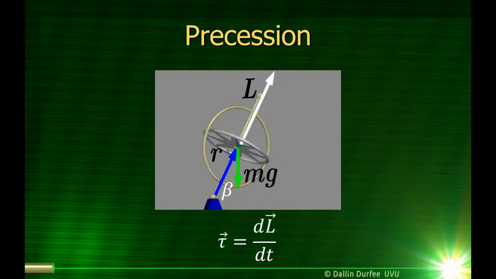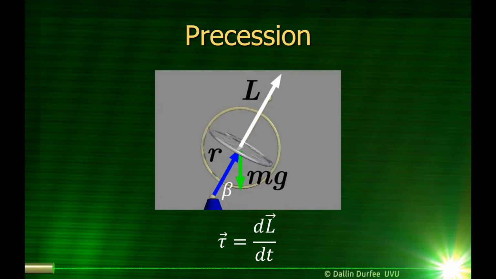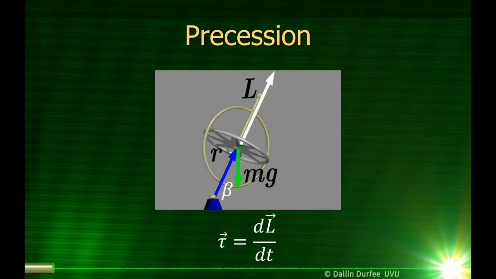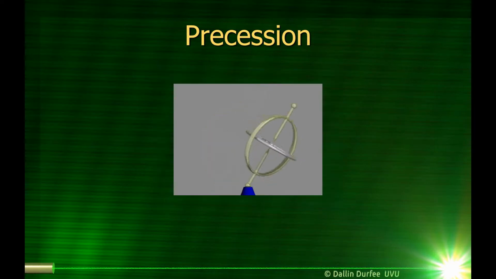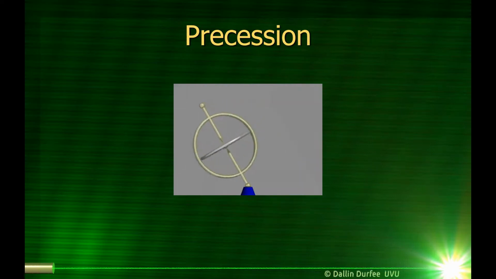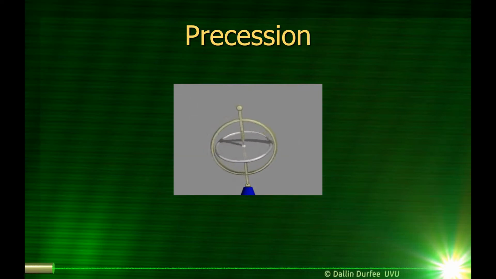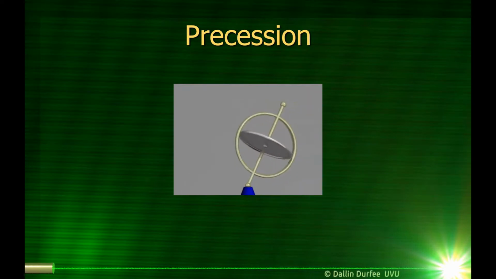Instead, the gyro will rotate, right? So I start right here. I add a little angular momentum, because torque is the rate of change of angular momentum. So if I have a torque in a little bit of time delta t, the angular momentum will change a little bit, delta L, which is in the direction into the screen, and boom, so it rotates. So with time, that rotation just continues, and we get what is known as precession. So our gyroscope is spinning, and it has a high angular momentum, and the torque due to gravity, instead of making it fall over, makes the gyroscope precess in a circle.